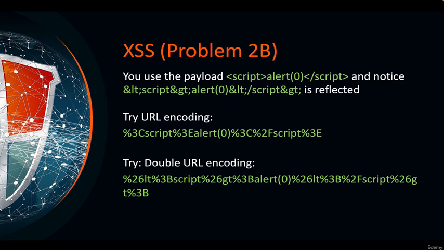Sometimes you see something like this reflected. So you put your script payload in and you get it encoded, and you think, hey, they're doing something right here. They're actually encoding the output correctly. But once again, try URL encoding it. Try double URL encoding it. If URL encoding doesn't work, use HTML encoding, right? Use Unicode encoding. You have so many different possibilities. And over time, you will get a feeling for it, like what works most of the time, what doesn't work, and those kinds of things.